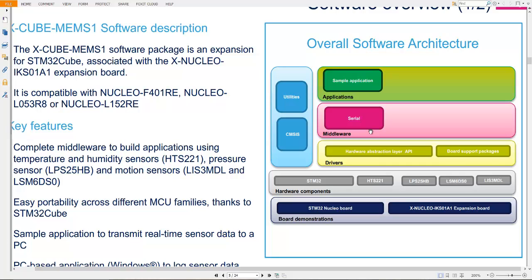From the top view, the first layer is the application layer, where the user will write their own code. Here some sample applications have already been provided. By using these sample applications or example projects, the user can make some changes to create their own project and get it running.